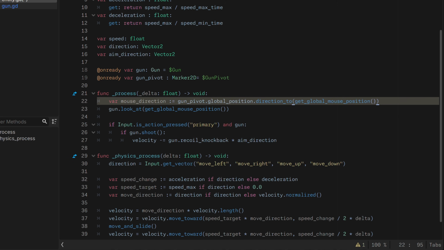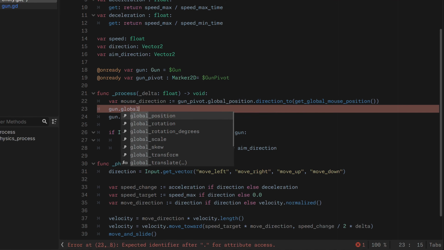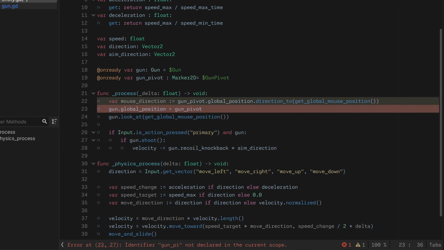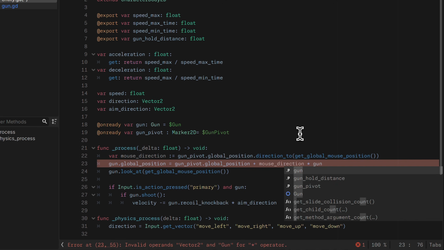Next, we need to position the gun relative to the gun pivot point. For that, we just simply do gun global position equals gun pivot global position plus our offset. So we'll take the direction and we need to multiply it by some distance that we want to use. I have a gun hold distance export variable, so let's do that.